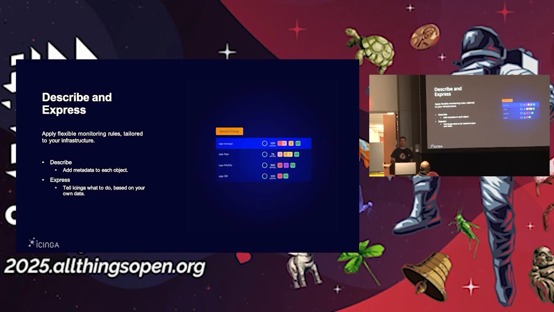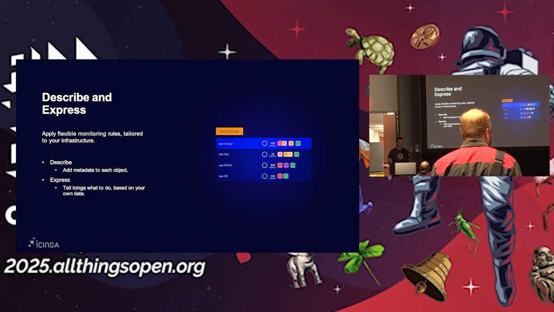You can imagine your servers, machines, or whatever you have in your IT infrastructure, and you add information to it, like this thing is located in Rally, this thing is in production use, and so on. So you tell Icinga in the first step what is going on. And the second step afterwards is you express what you want to do with that information.